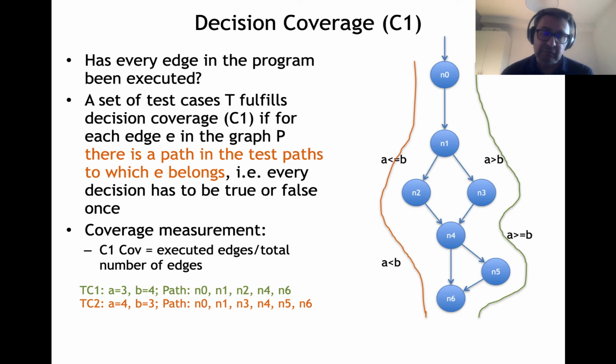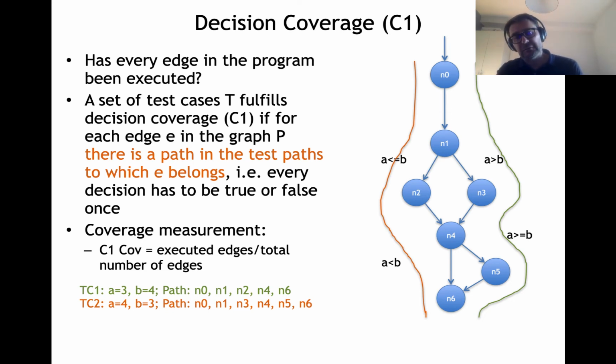And since test case 1 in green has already covered node 5, that's a wasted test case in a sense, and it's actually better to take these 2 test cases, because then you get both 100% statement coverage and 100% decision coverage, because we have covered all the edges in this graph, right?